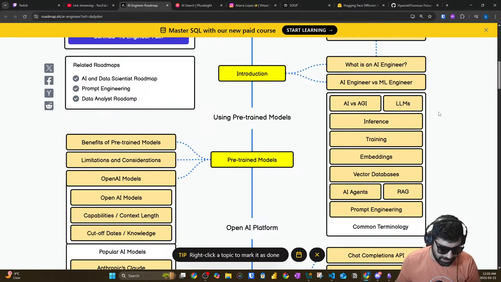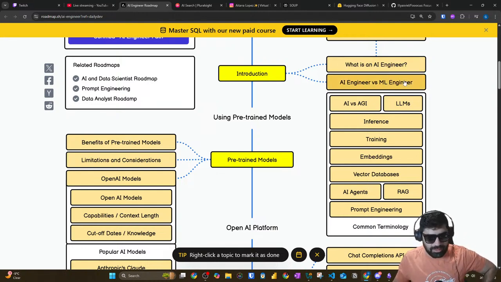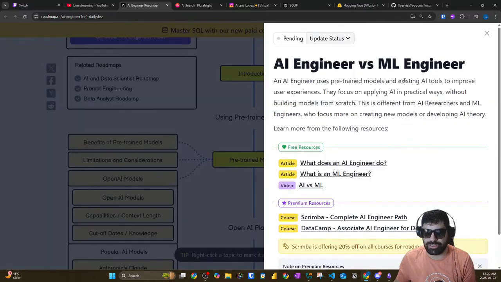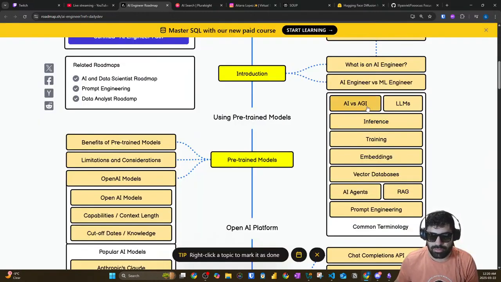Who uses more maths, AI engineers or ML engineers? Easily ML engineers. AI engineers will use maths too, but not as much compared to machine learning engineers. What do you want to learn? If you want to be someone who has a lot of job opportunities, is able to bring money to the table, get paid more, AI engineer is for you.